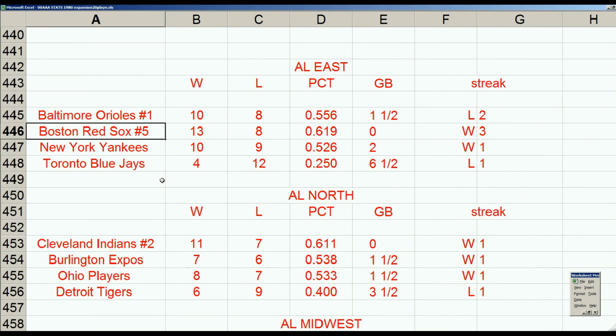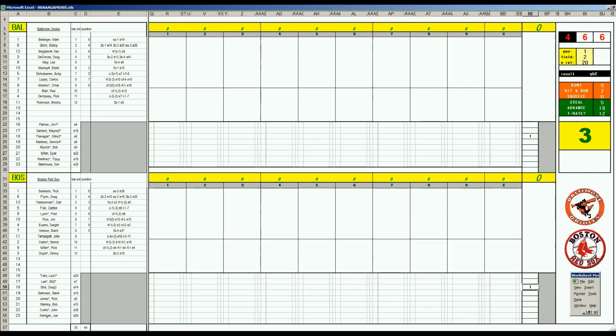And we are in the American League East today with the series with the Red Sox at the Orioles. The first two games of the series were played in Baltimore, and it was the Red Sox who won those two games. They flipped positions with those two wins. They were a game and a half behind, now they are a game and a half ahead of the Orioles. The series shifts to Boston and Fenway Park for Game 3, and the Red Sox want to sweep the Orioles in 3 straight in the best of 5. The Orioles are going to try and prevent that from happening.